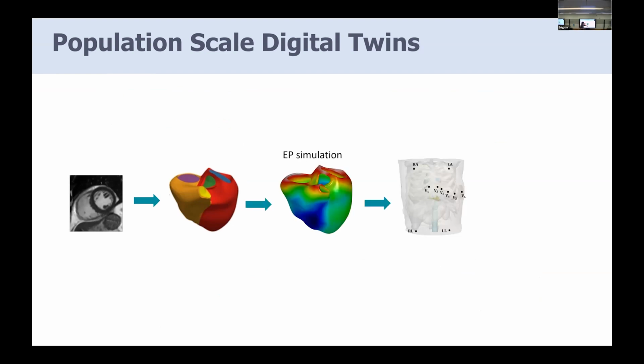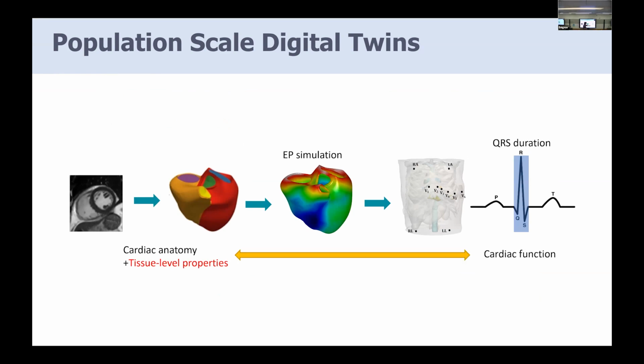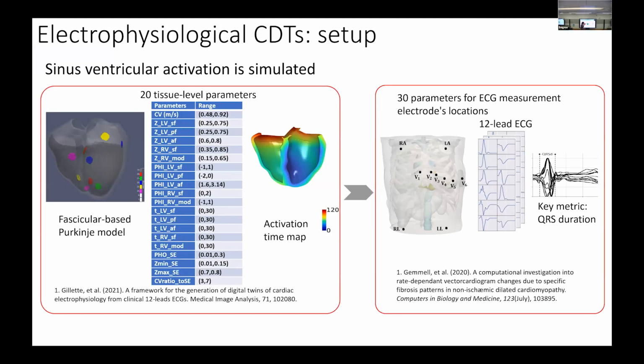We can do an electrophysiological simulation. We can then simulate the 12-lead ECG, and we can estimate the cure, and then simulate the cure restoration. Then for each patient, we can start linking this cure restoration to use it to infer something about the tissue level properties. But which of those properties can we reasonably infer? What's the most important one?